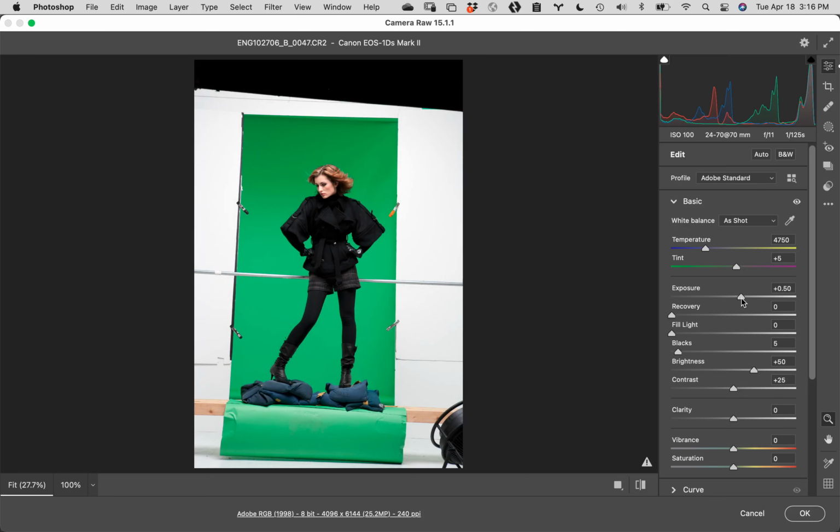Now, the problem in doing this is I can't see this happen in real time with my background. So I'm just guessing at this. I'm going to say, okay, 1/2 a stop. And then when I go ahead and close all of this up, if it looks right, I'm fine. If it looks too hot, I've got to go back in and lessen this change. If it looks not hot enough, I've got to actually go back in and change this again. But I'm going to go ahead and say okay to this.